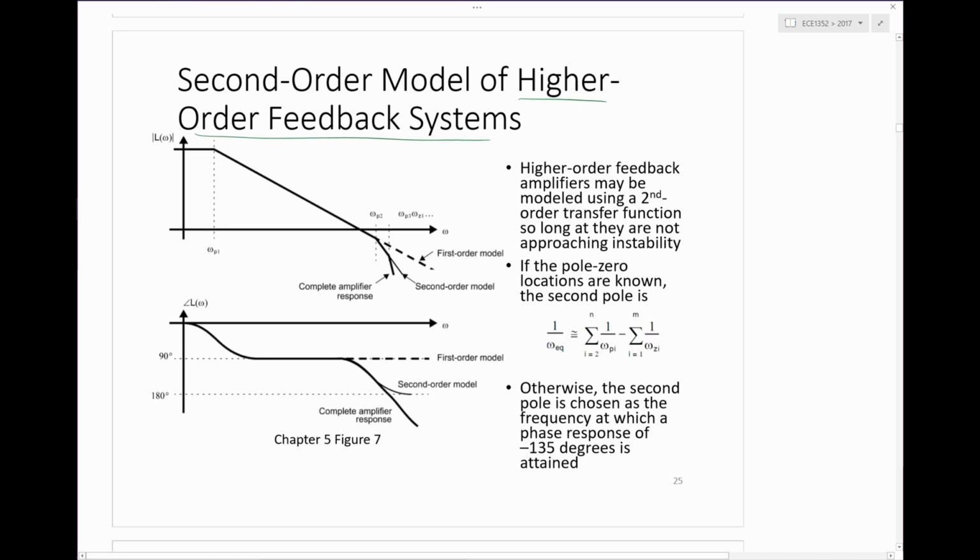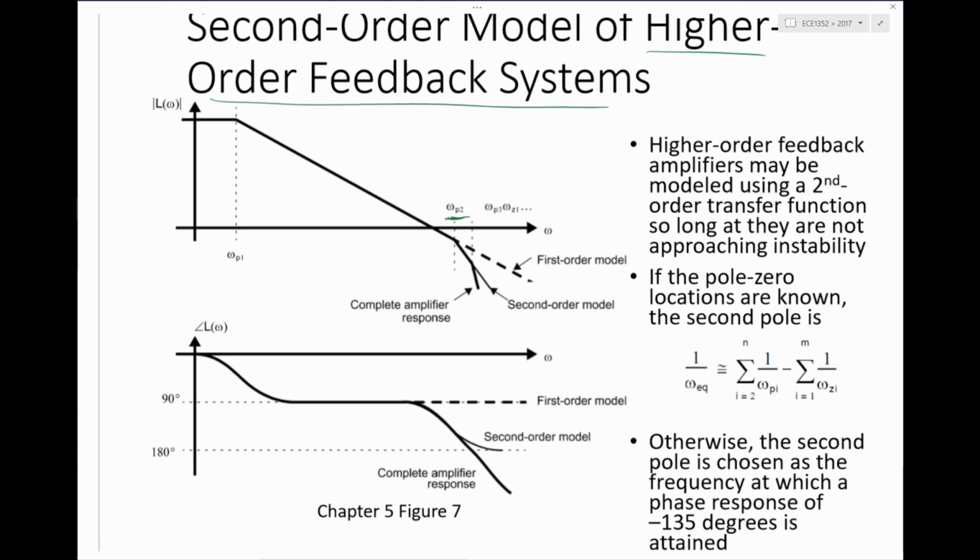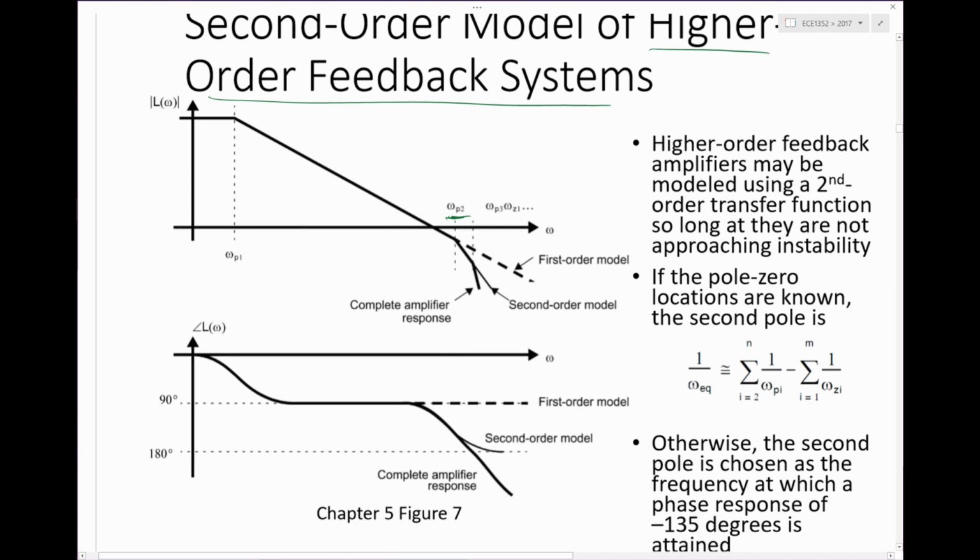So some of these new amplifier topologies defy all this analysis that we're talking about and require a different set of analytical tools. But if it's just a matter of there not being a clear dominant second pole, right? There's two or three of them that are all contributing a bit. That will be the case in some of the amplifiers we talk about. That's no problem. We're just going to make an equivalent second pole that somehow approximates the effect of all of these together.